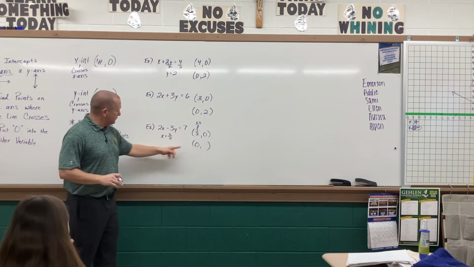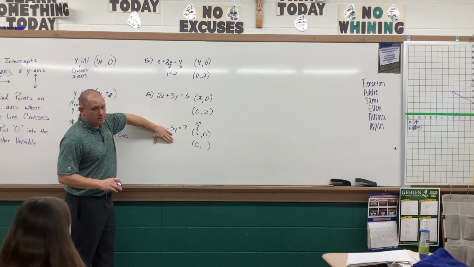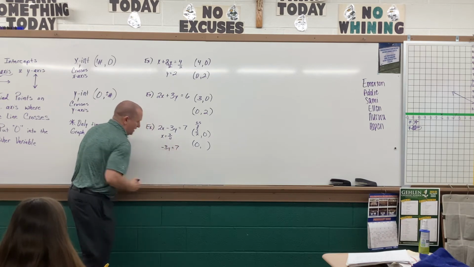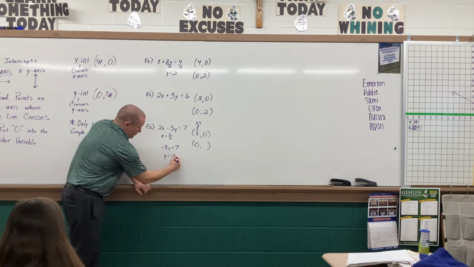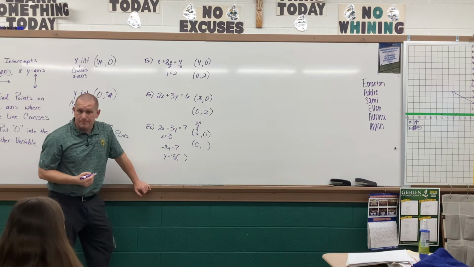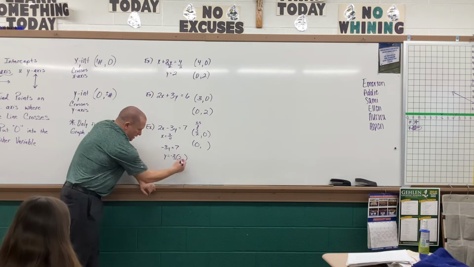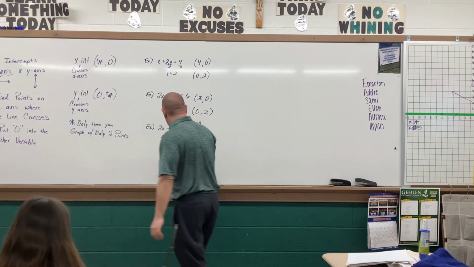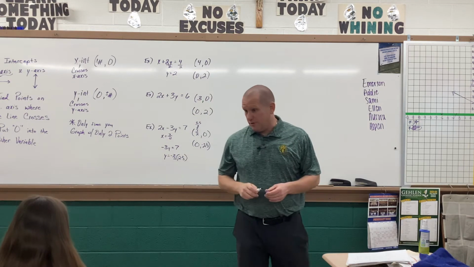What happens when we put 0 in for x? Now we get what? Right, so we get negative 3y equals 7, and what's y? Y equals negative 7/3, or what's negative 7/3? How many times is 3 going into 7? 2 and a third, right? Everybody agree with that? So again, you can use either answer, and if you're going to graph it, you might want to use negative 2 and 1/3, okay?